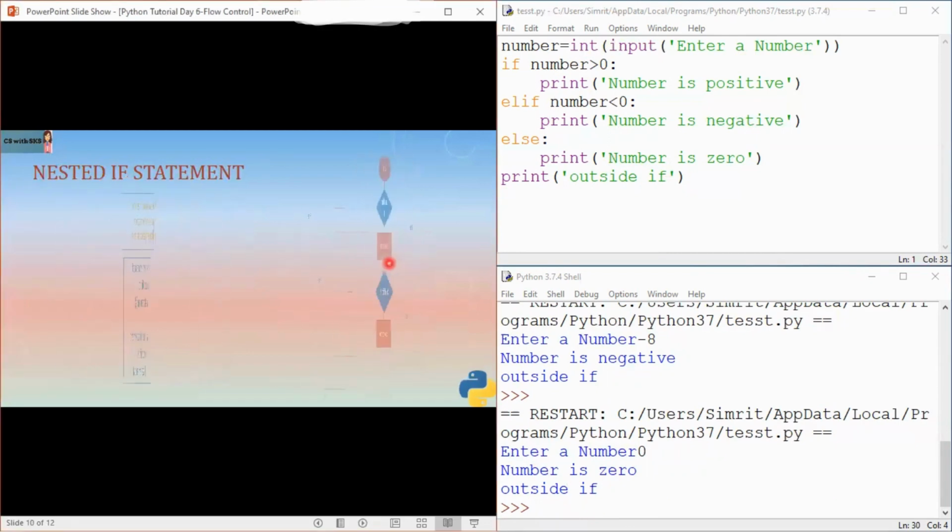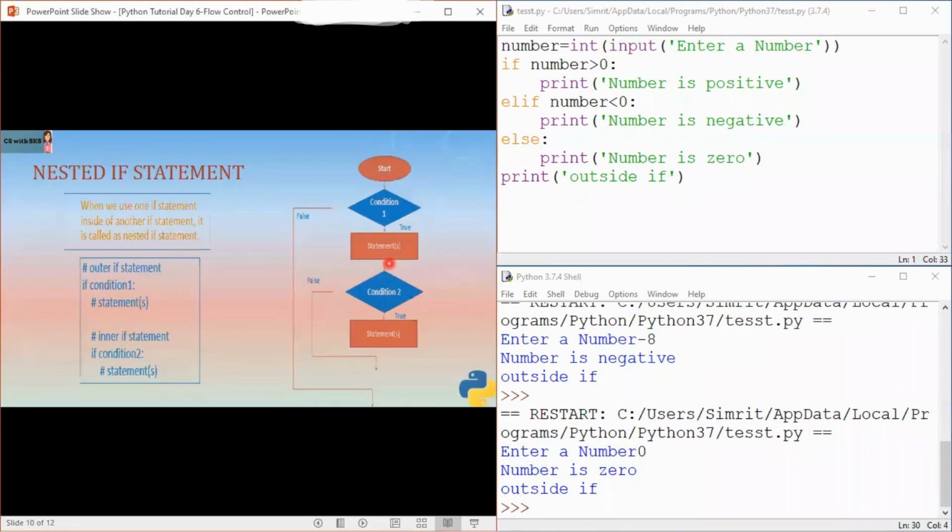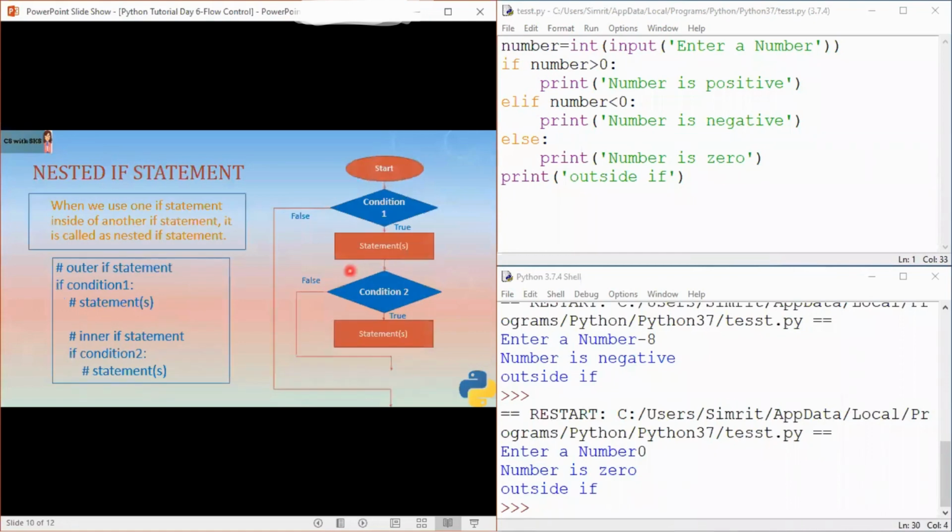Next is nested if. Nested if is when we use one if statement inside of another if statement. We call it nesting when one type of statement is used inside some other statement. So for example, an if condition, and as its statements, we write another if statement inside that if.